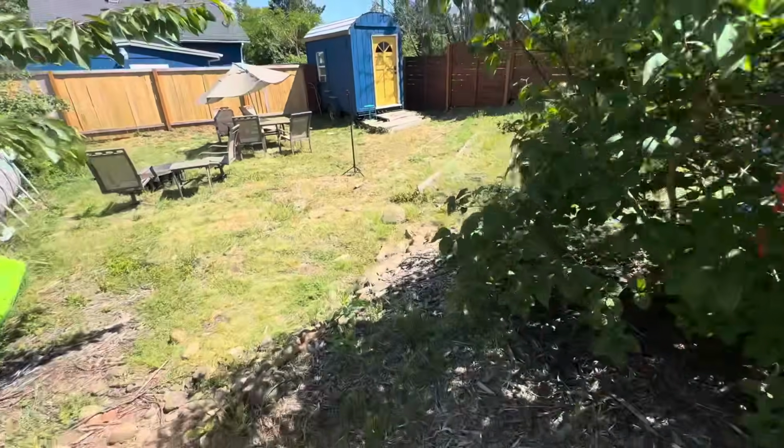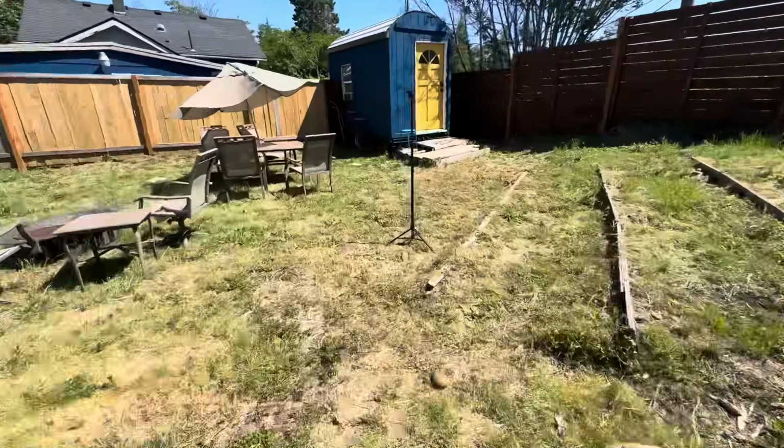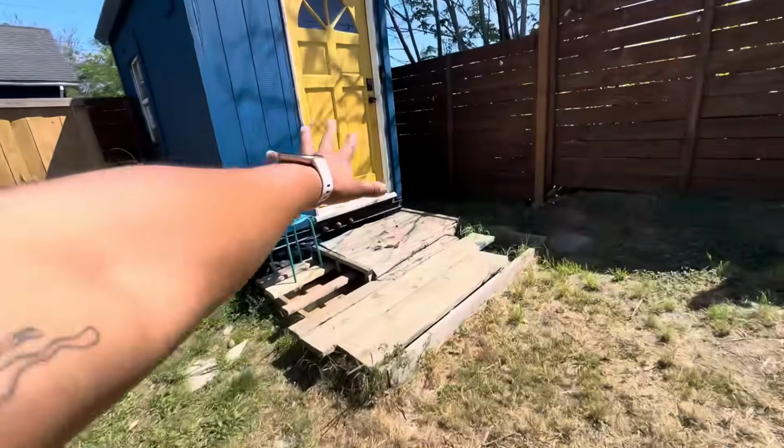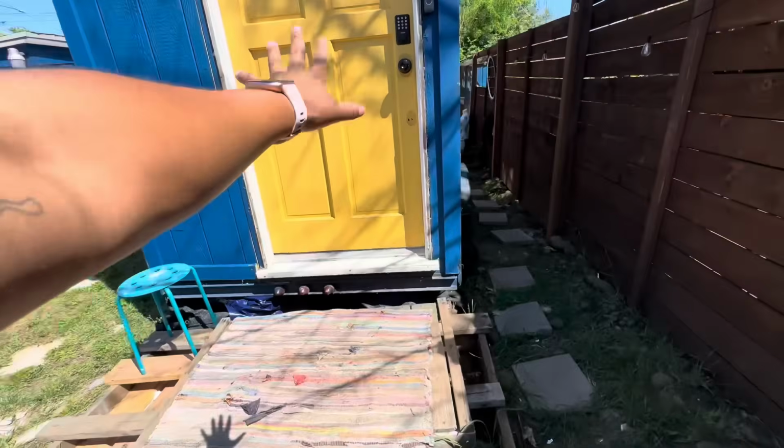But let's walk over here. I'll look at my tripod. It's sitting there. I'm going to save the tiny house for last, because that's going to be the first project I do.